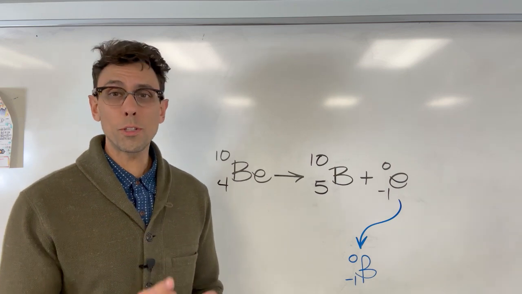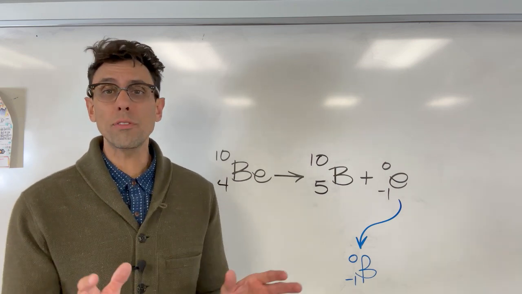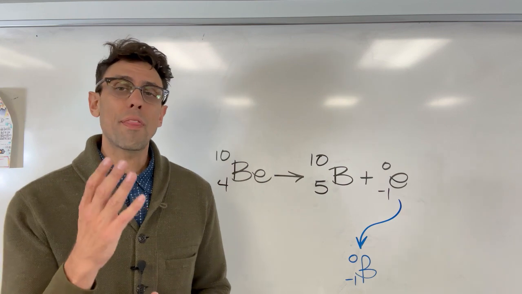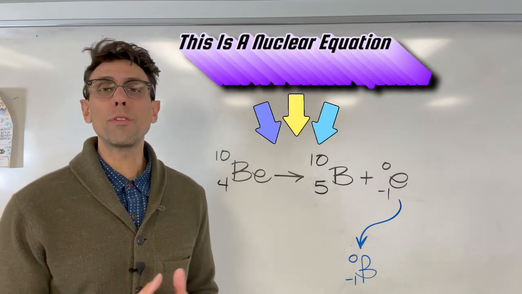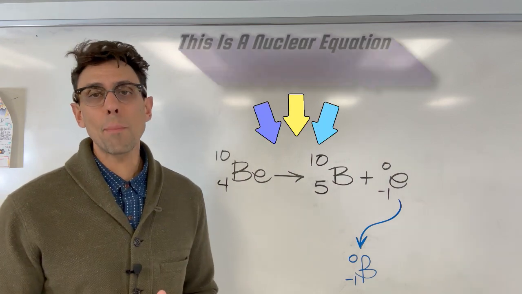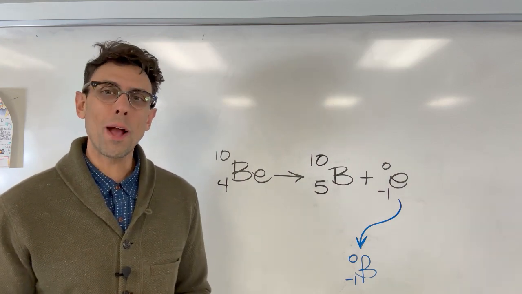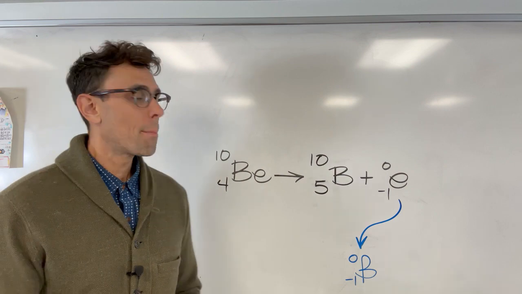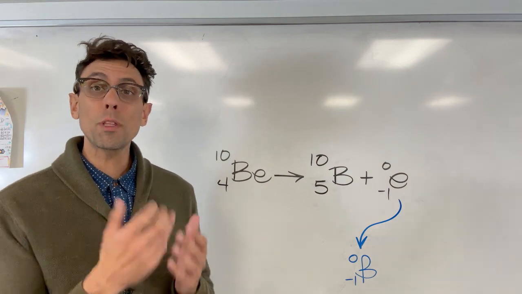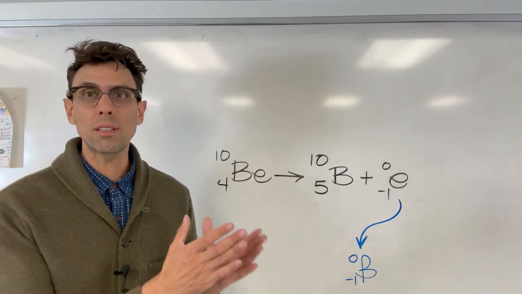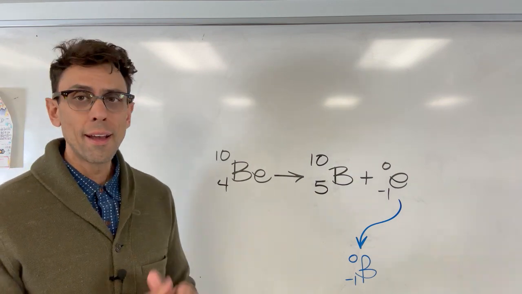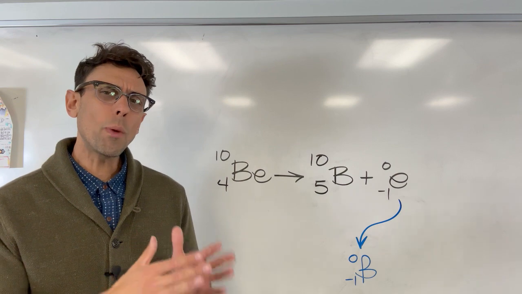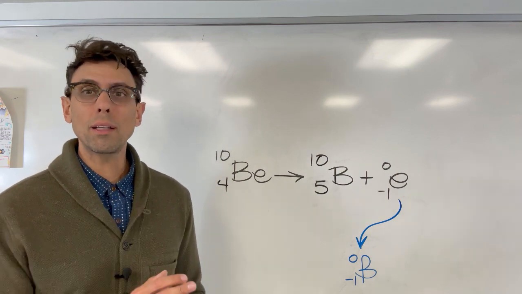So one skill associated with beta decay and all of the nuclear decay processes that you're going to be asked to learn is writing nuclear equations. And I want to conclude the video segment with an example of how to do that before we get to some practice problems that you can try. Behind me is the nuclear equation for the beta decay process we just described. That was the beta decay of beryllium-10. So let's break it down and figure out how we can consistently write great beta decay equations.